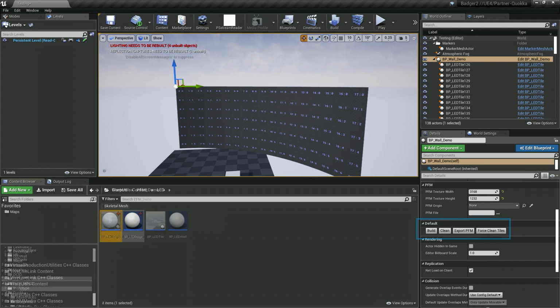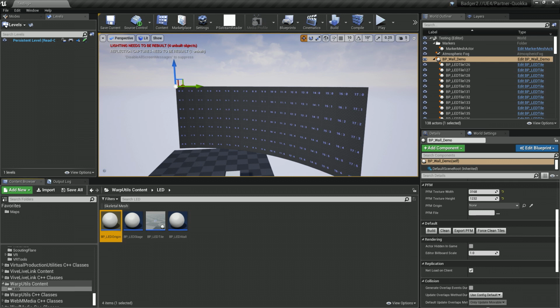And then the next step is to give it an origin. The origin is what maps all of the walls together. In this demo, I'm only going to show one. But if you had multiple, they all need to know where they are relative to one another. And that's what the origin is for.